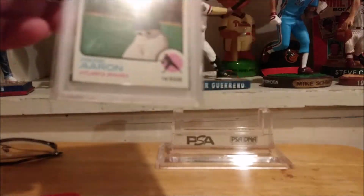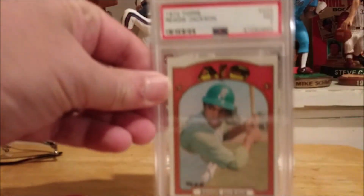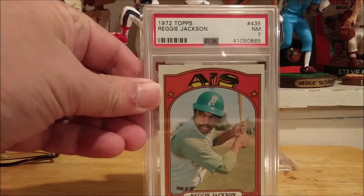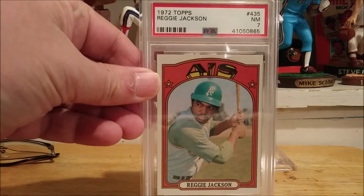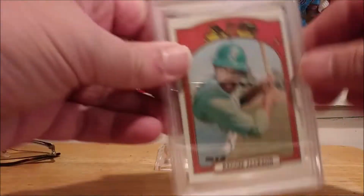Also picked up the 72 Reggie Jackson in a PSA 7. So, working on Jackson, Aaron, and George Brett.